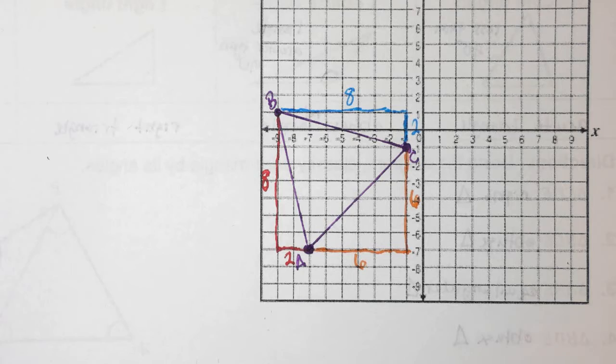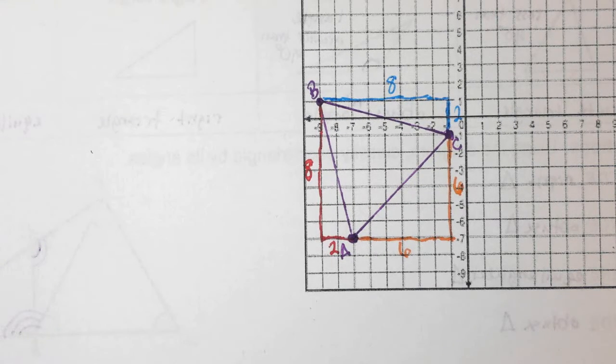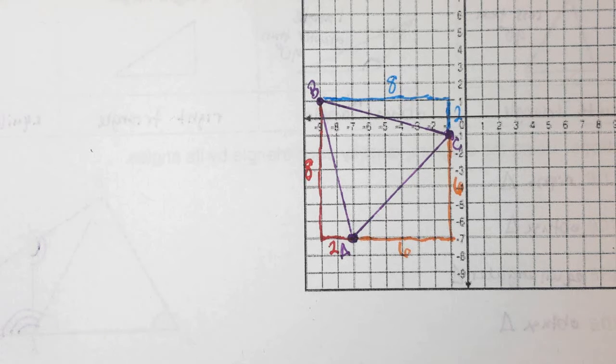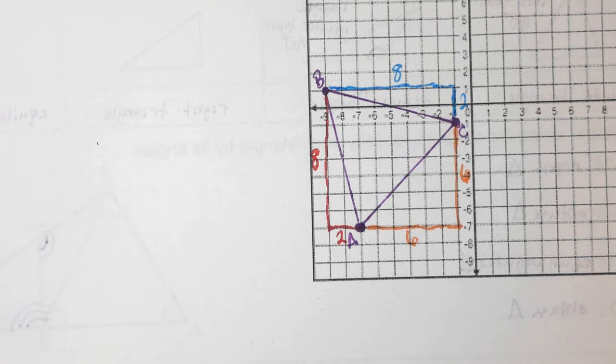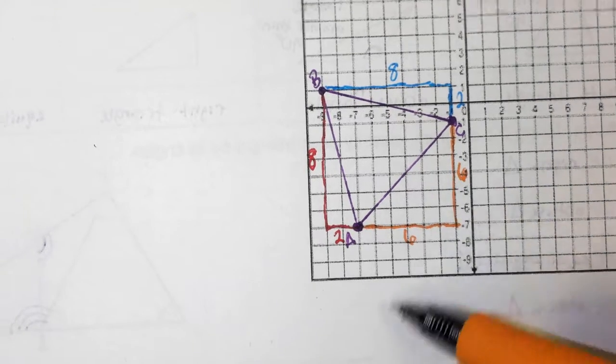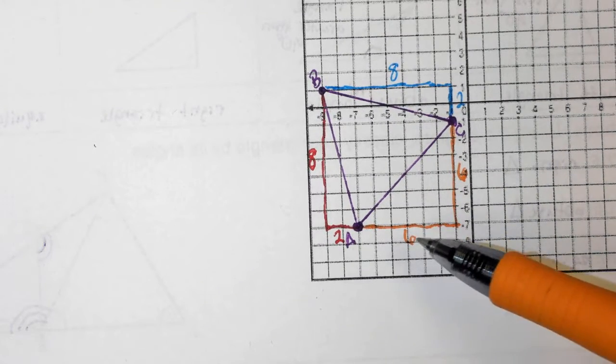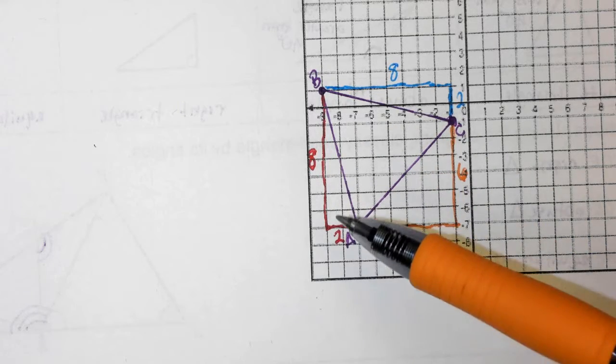Like I say, once you do all your triangles and you start comparing, I know that AB and BC, those two sides, have the same numbers on my triangles, 2 and 8. So I know that those two values are going to be the same. So I know this triangle is at least going to be isosceles. But I need to do the full check to make sure that it's not going to be equilateral. Because just because these numbers are different, 6 and 6, when I square these and add them together, they still could give me the same thing that these two are going to give me when I square that together.